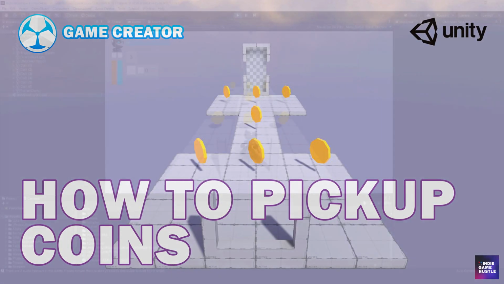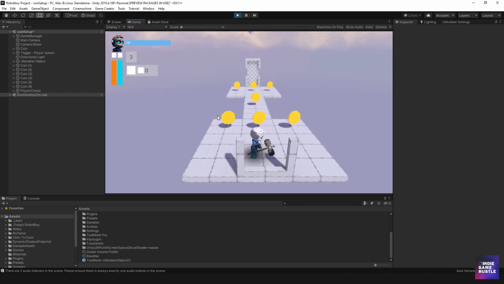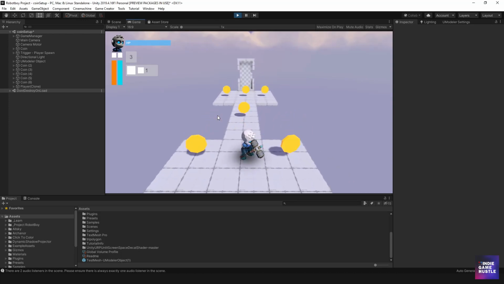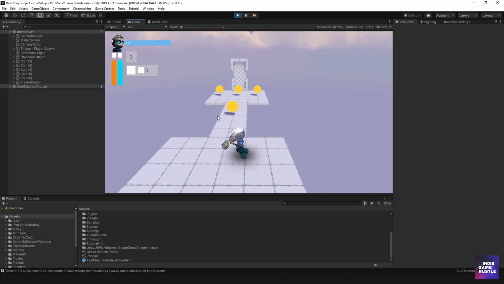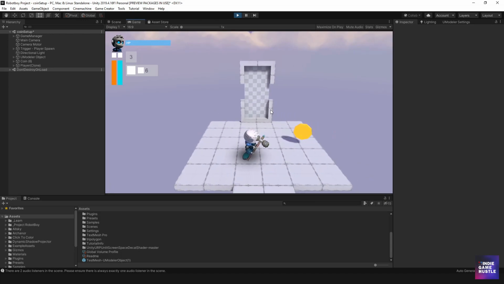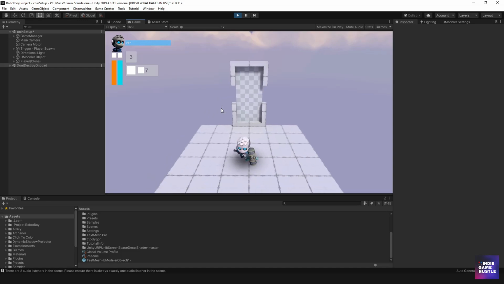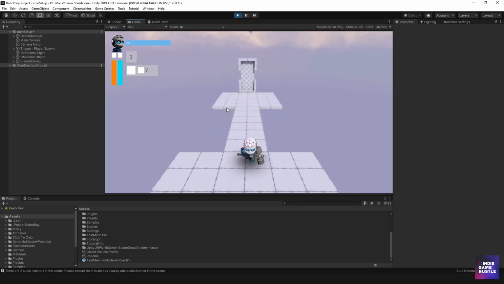My name is Charles, and in this video, we're going to take a quick look at how we can set up a coin to add it to our actual UI here, just like so. So we have a player here, and as you see, as I walk into our coins, we're able to pick them up. It plays a little animation, and of course, the coin is being added over here. And so let's go ahead and take a quick look at how we can do that.